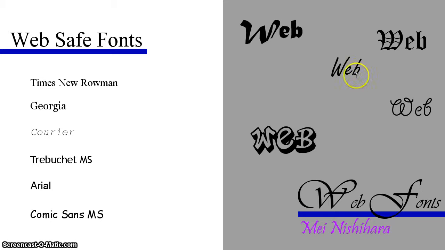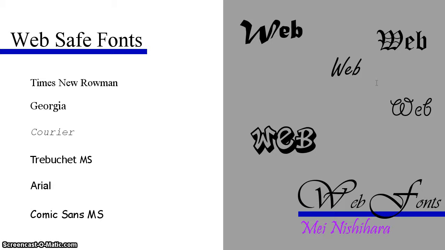You can see that some fonts have really crowded spacing and are not really straight, so you can't really say it's high quality. The quality is not as high as the web-safe fonts. But there are some web fonts that are free for web designers to use.